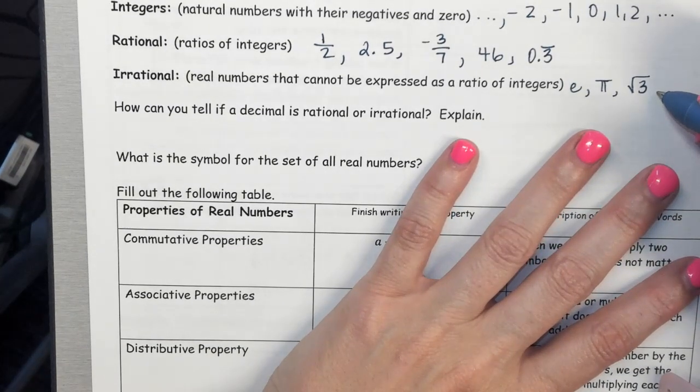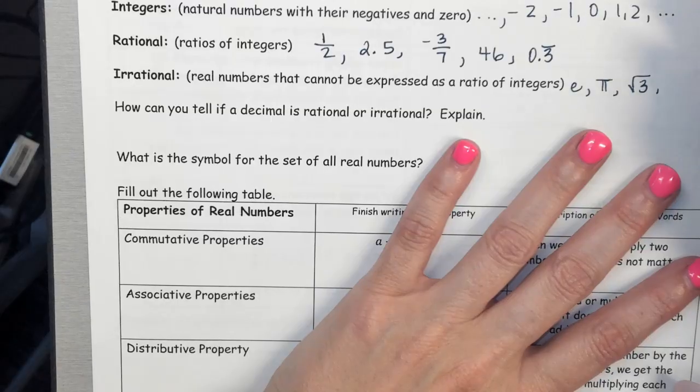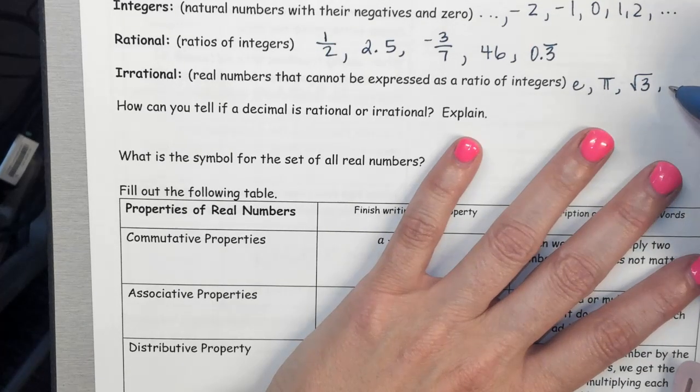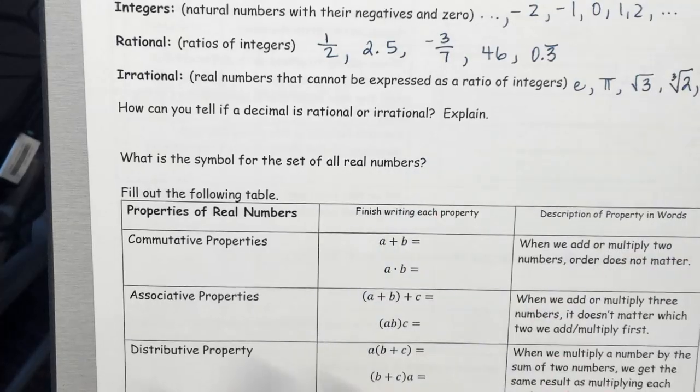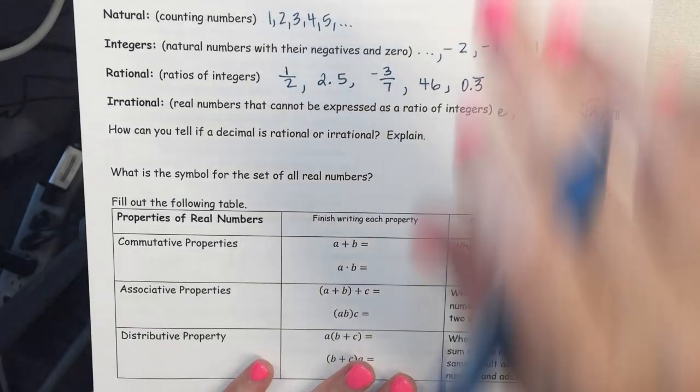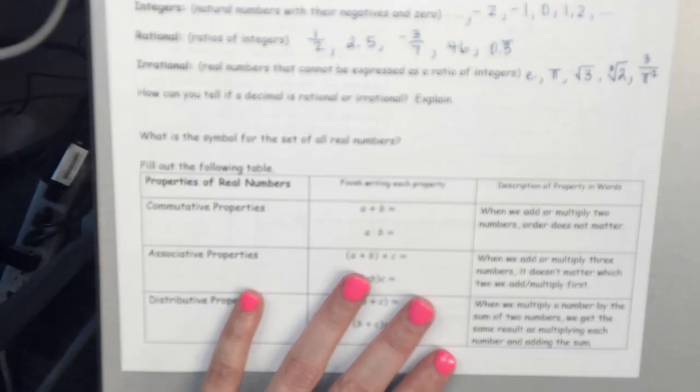Say it again. Oh, okay. With the irrational, because you have the sine function in it, I'm going to have to double check that one and see if it is, or if because it's a trig function, the answers are rational, right? Yeah. Let me check on that. I put the cube root of 2. I put 3 over pi squared. Okay, and then I'm going to check to see if we can include trig functions in there.